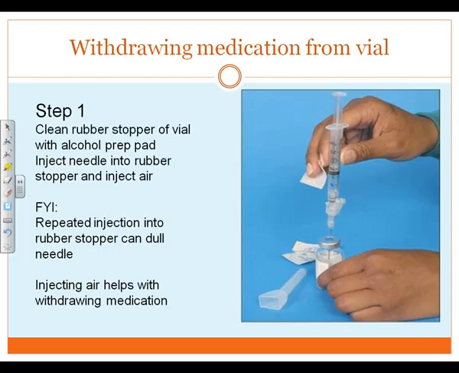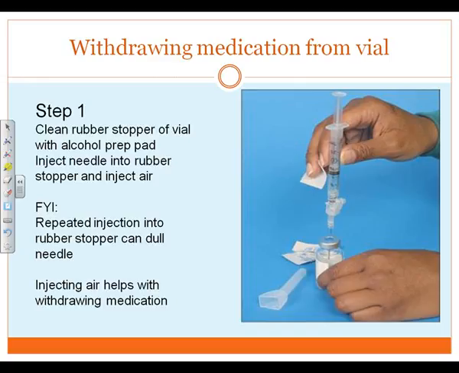Okay. Here we go. Alright, now let's talk about how you actually get medication out of a vial. You're going to clean the rubber stopper with an alcohol pad, and I don't mean you just touch it once. You clean the rubber stopper, okay? Don't just touch it one time and go, yep, I'm done. You've got to really clean it. If it's already capped and you're the first one to open it and you don't touch the rubber stopper and you're just flipping the cap off, then you don't have to clean it. But any time you're sticking a needle into it after it's been opened that initial time, it has to be cleaned with alcohol.